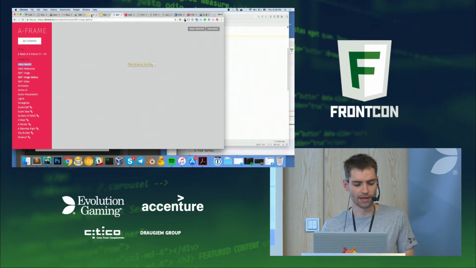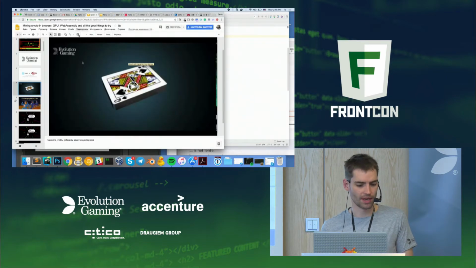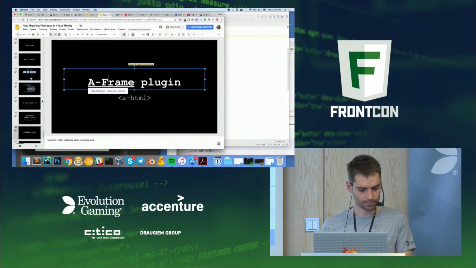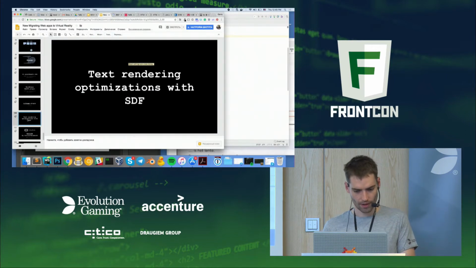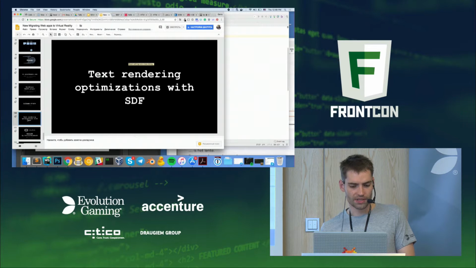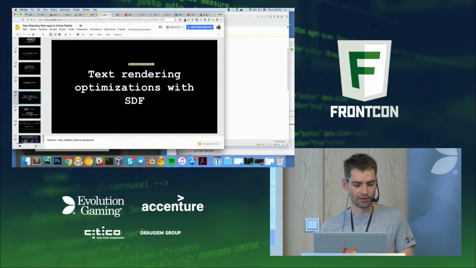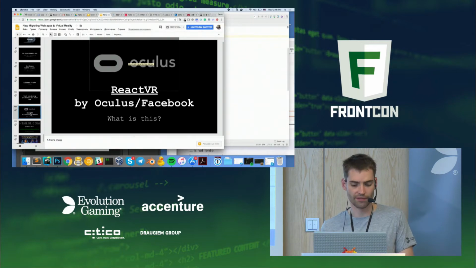But it's not about UIs. It's more about putting models, making them work together, and so on. The interesting thing to try would be text rendering optimization with SDF, which is a quite quick approach to render fonts. Currently they're rasterized as browsers do, but SDF can reduce the render time significantly.